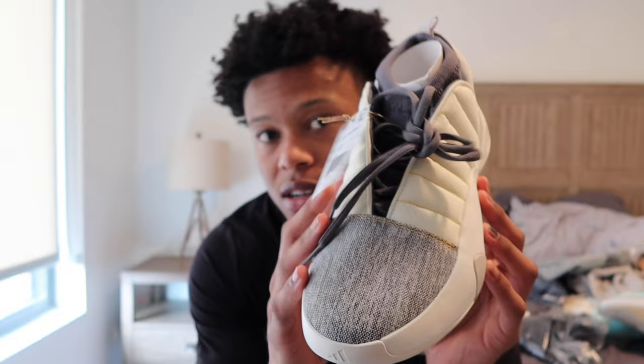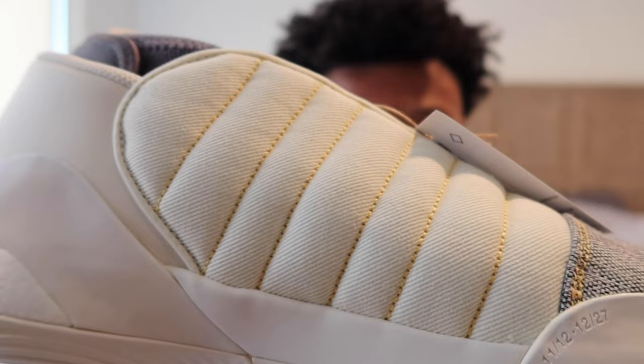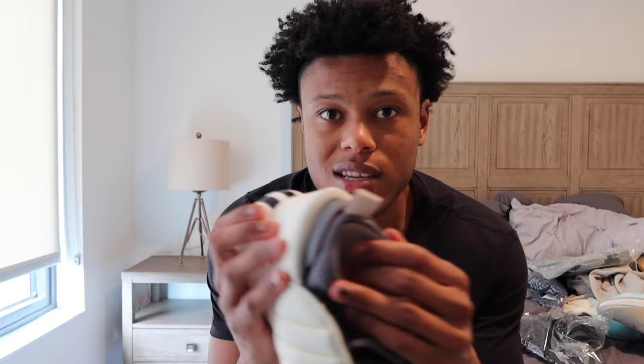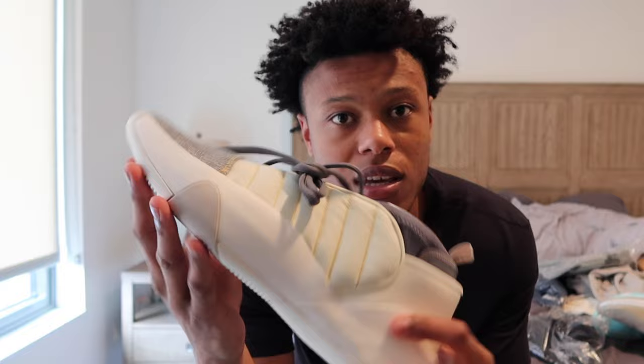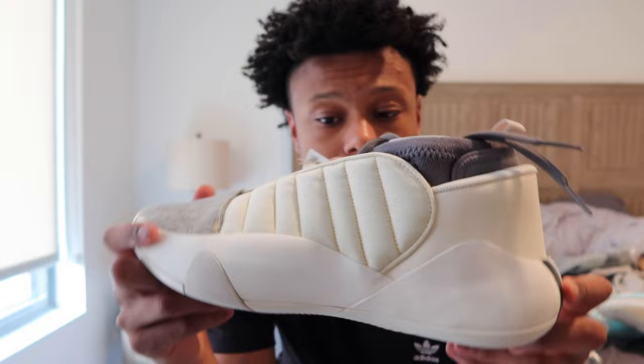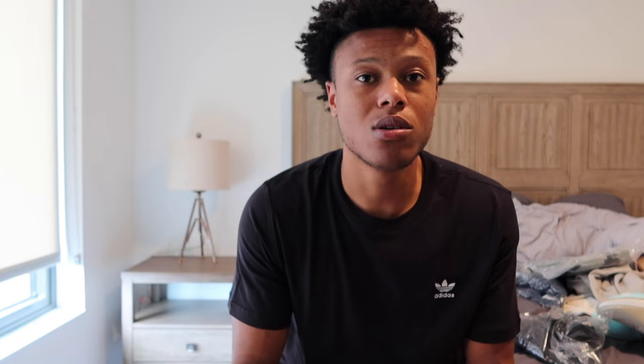Following up, we got another Harden. The toe box right here is denim — it almost feels like a jean material, and this part on the side is also that same type of material. Very different — I've never seen anything like this. The back part is smooth, and the heel, like I said, on the inside they have that sock thing, a little interior thing going on. It also still has that original Kobe-Adidas look to them. Really like these. I will probably be playing in these too. This is the Harden Volume 7. I've had Harden shoes my whole career because I played Adidas circuit, so I always loved the Harden.